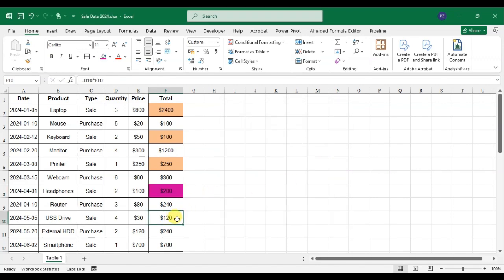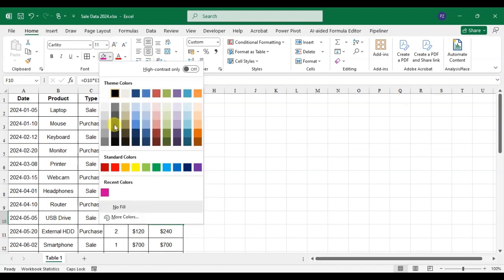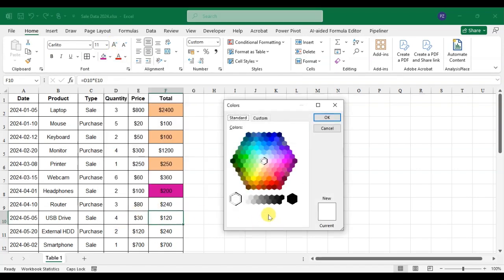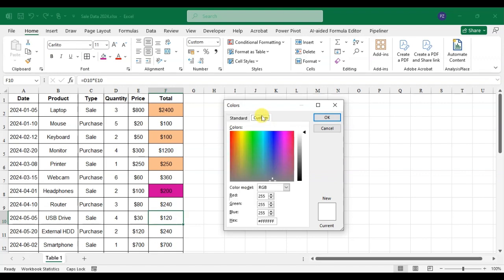And in the Custom tab, you can customize the color. Again, I select this one cell, click on this drop-down arrow, click on the More Colors option, then click on the Custom tab. Here you can customize your color. So red, green, blue, and you can customize your color accordingly. You just click here and see the changes over here in the color numbers. You can click on the drop-down arrow and choose accordingly.